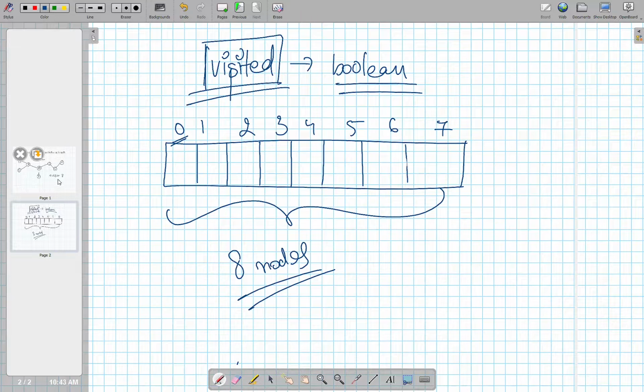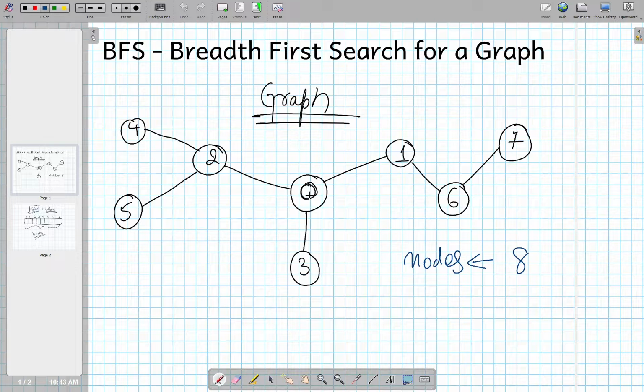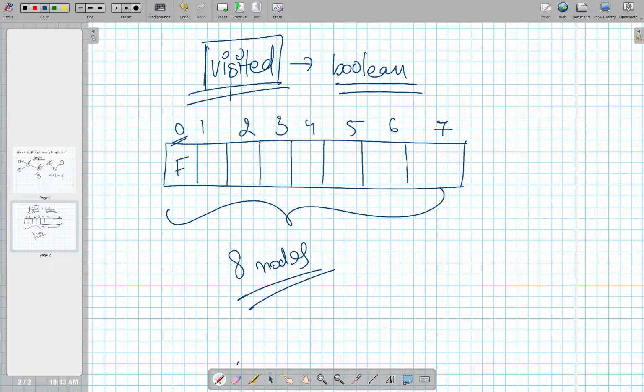A query to this visited array simply indicates whether that particular node was visited or not. When you are traversing the graph via the BFS function, it will simply keep track of the nodes that you have already visited. Imagine you started your journey from 0 and have already visited this node, then you move on to the next node. Imagine you move to 2, then to 1, then to something like 3. How do you track which nodes you have already visited? That is via the visited array. Initially all the values would be false, because we have not even started our traversal, indicating that none of these nodes are visited.